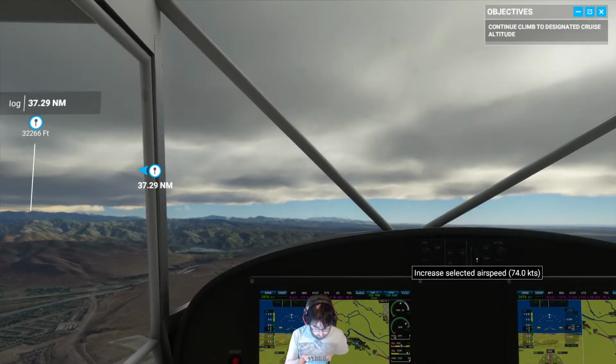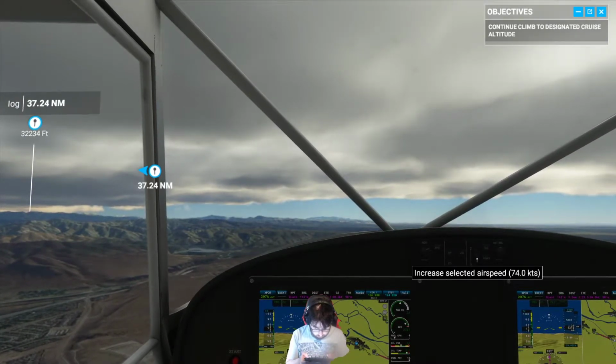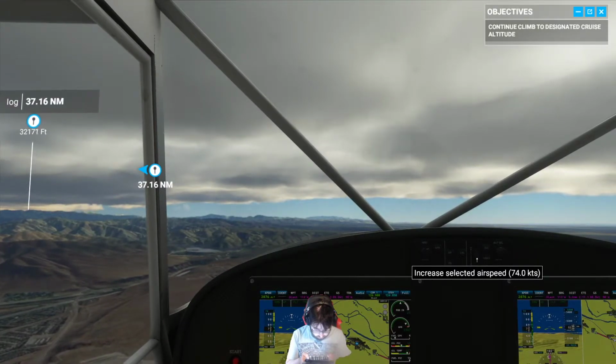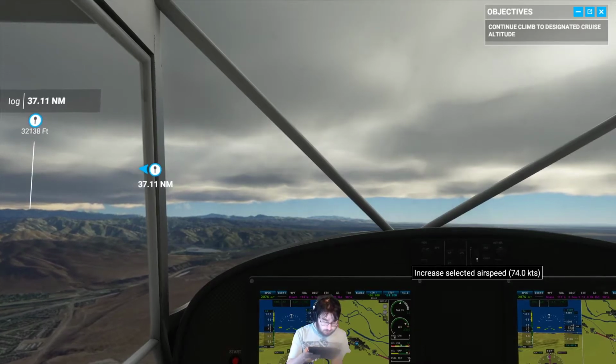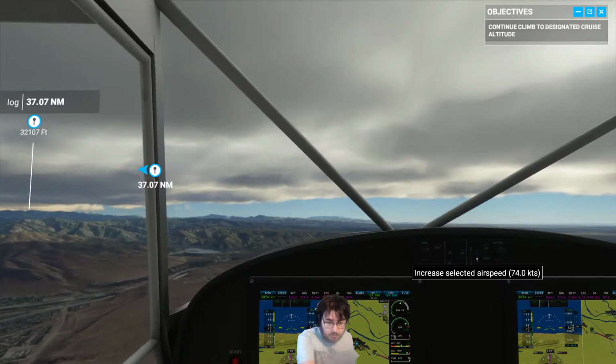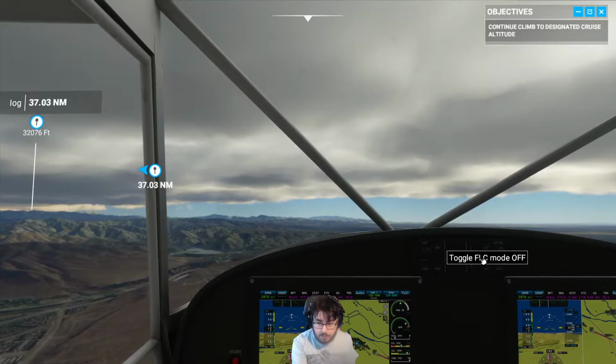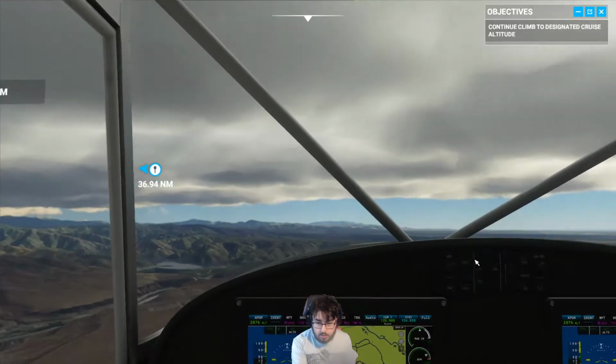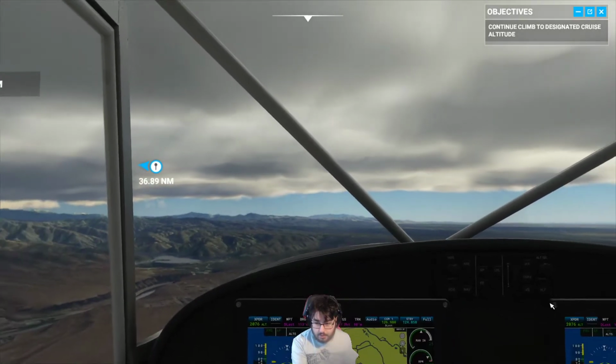So apparently it climbs at 120 miles per hour. Climb rate is 1800 feet per minute, should be. So let's actually change that to feet per minute, of 1800. That's what it can do.